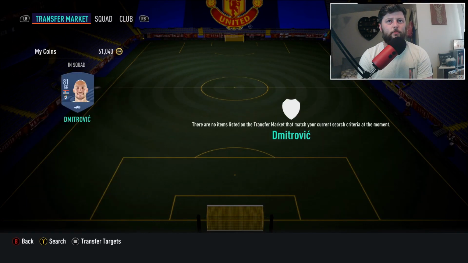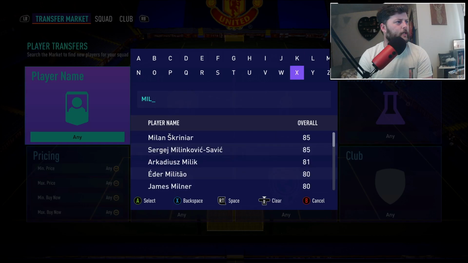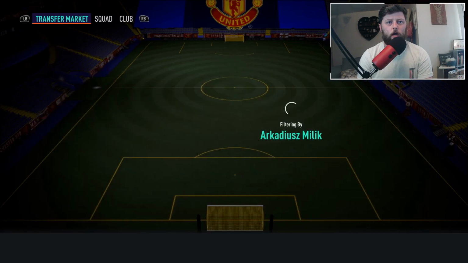It looks like he's a little bit higher, so instead we will look at a rare, because I feel like they're going to be a little bit easier if I could actually spell his name. So if we go 2.2.